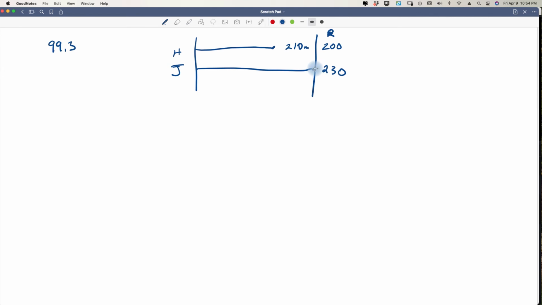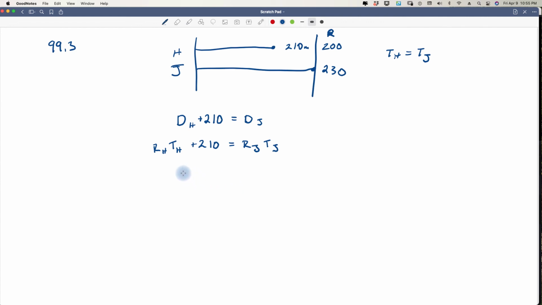Right? The time is going to be the same. Even though the distance is different and the little dots are not at the end here, at the same moment in time, we want Jeanette to be a full 210 meters ahead of him. So because it's the same moment in time, we can say that the time of Harry is equal to the time of Jeanette. Okay? We know that the distance of Harry is going to be 210 meters behind the distance of Jeanette. We know that the rate of Harry times the time of Harry plus that 210 meters is going to give us the rate of Jeanette times the time of Jeanette. Right?